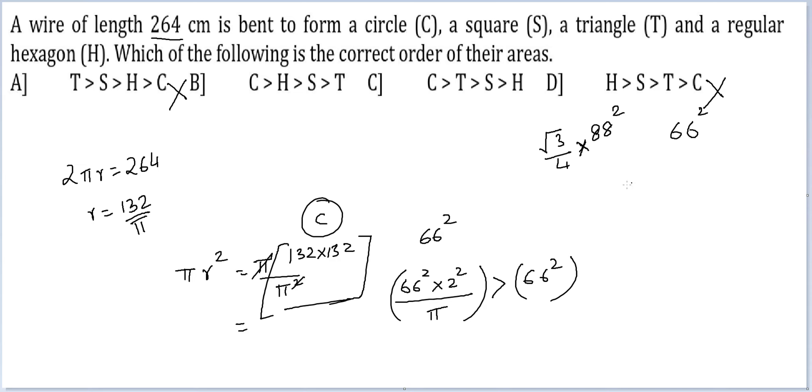I don't know what it is, but let me go this way. √3/4 × 88². Even if I take it as 1.7/4 × 22² × 4². And this has 22² × 3². I can work it this way.